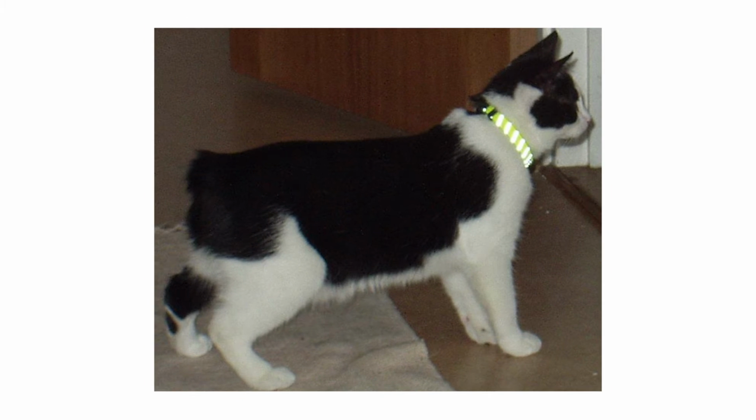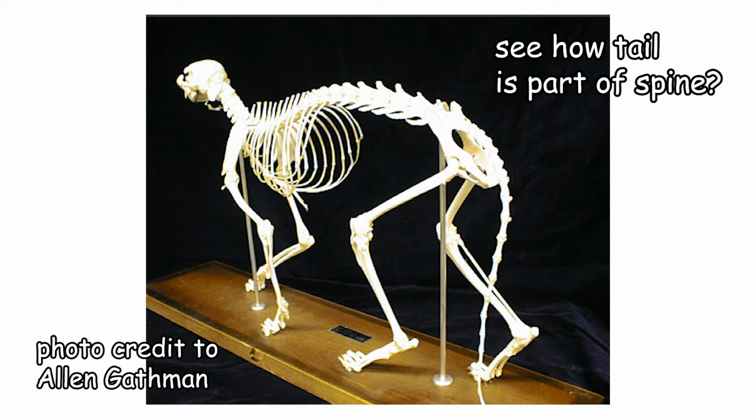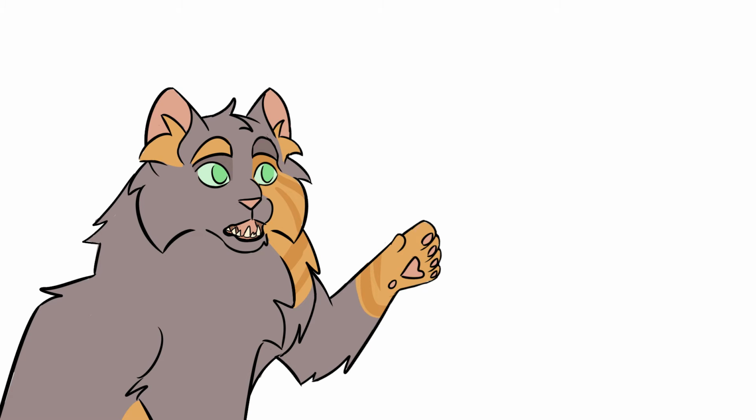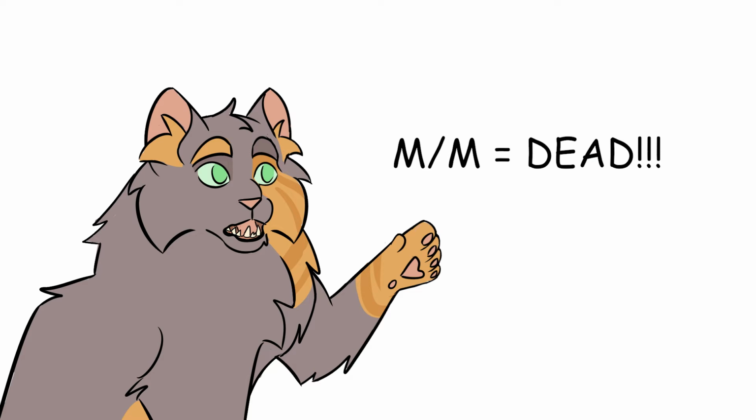Manx is another gene named after the breed they made around it. As always, I'm talking about the mutation that the breed expresses, not the breed itself. Manx affects the development of the spinal cord, which includes the tail, and is incompletely dominant, represented by capital M. The normal tail allele is little m. Homozygous capital M cats do not survive. It is a lethal phenotype. They die before birth and are stillborn.